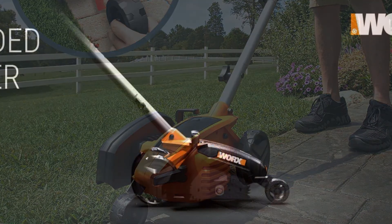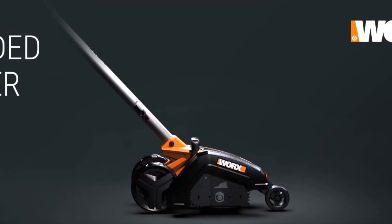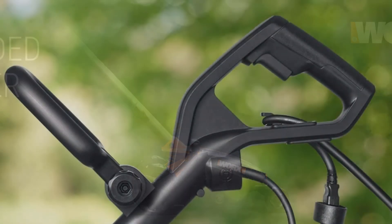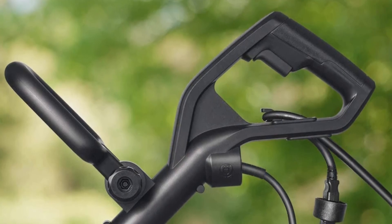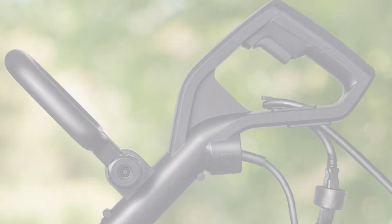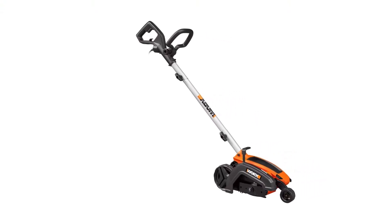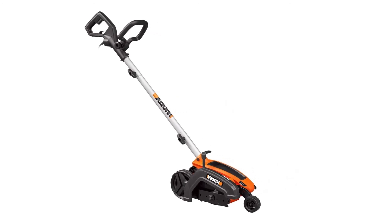Overall review: This machine is engineered specifically for delivering professional and uniform trimming of all your lawn edges. Take care of your driveway, sidewalk, or any hard surface with this incredible machine — simply plug it in and get a powerful cleaning session that doesn't cause a lot of noise to disturb your neighbors. The Worx WG-896 electric lawn edger delivers an impressive performance that makes it stand apart from its rivals.